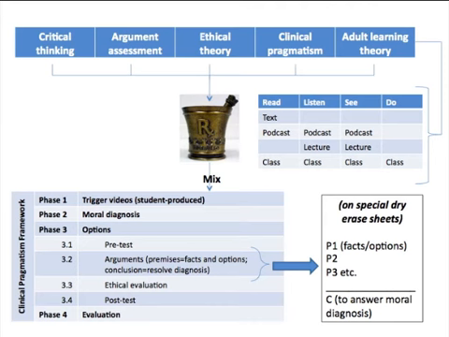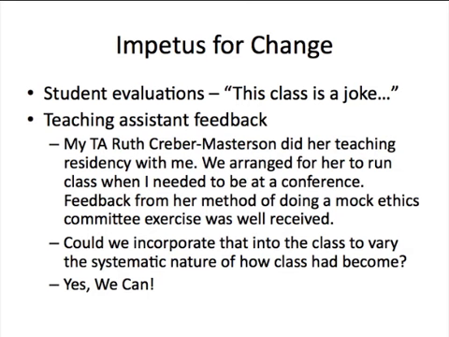So I changed some things up. Let me remind you how systematic it was. That's how systematic it was. That very complex build gives you an indication of how complicated the class had to be. I had a 10-page syllabus, single-spaced. I got great data though, but the students, I think, suffered a bit. My TA, however, always cheerful, said, you're only going to get the people who want to drive to give you those evaluations. The people who thought it was awesome sometimes don't give you the evaluations, and then you have the 80% in the middle that aren't going to say anything. However, when I read the first student evaluation that said, this class is a joke, I said, wow.